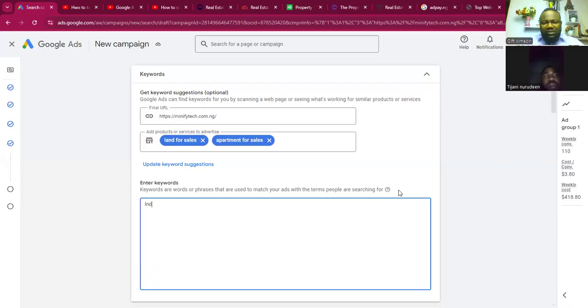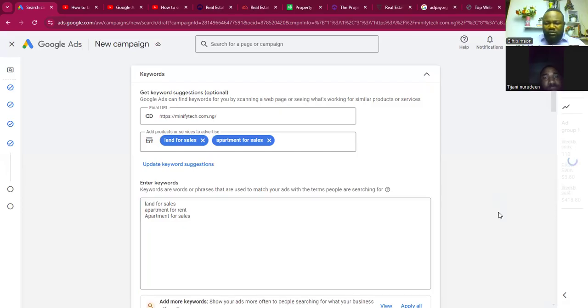So you just want to start typing them here: land for sales, apartments for rent, apartments for sales, etc. Go ahead and type them in here.